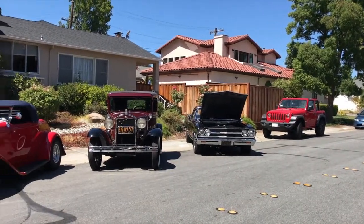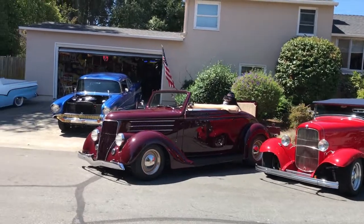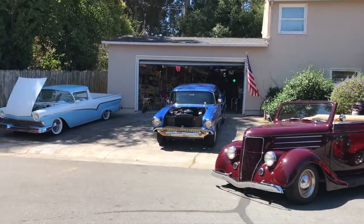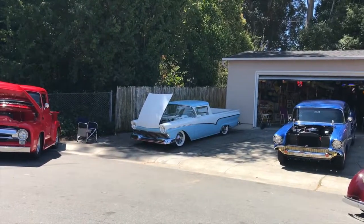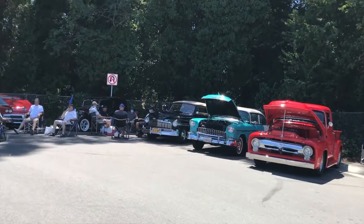Hello there. Well, today is August 15th. We're at my friend Sam's house. He's got a little private gathering here of customers and friends. Sam does a lot of automotive work here in his garage. He's retired from his original job. He does a lot of mechanic work here.